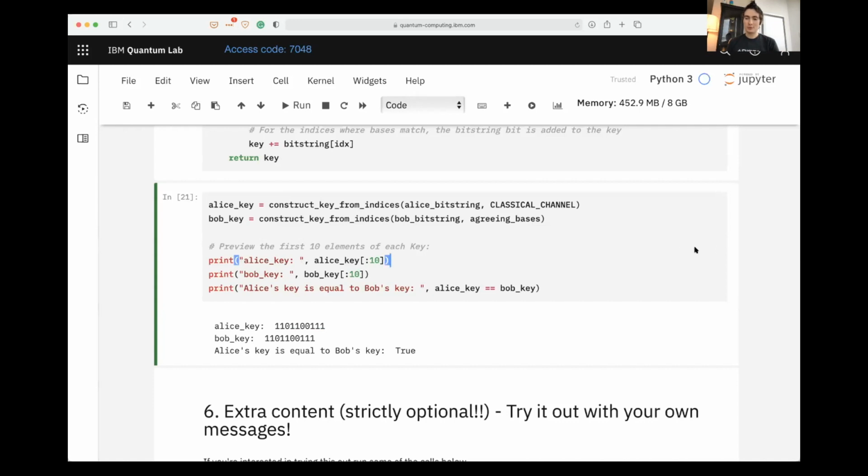Okay, so somebody asks, what if, however improbable, none of the bits matched? Yeah, so that can happen, right? Bob and Alice might flip their coins for their basis choices, and they might get exactly opposite bases every single time. And in that case, when Bob looks for the agreeing bases, he will find that there are none, right? And so he'll say, hey, Alice, we had no agreeing bases. And so there would probably be some other protocol that says, if you don't have enough agreeing bases, just start again from the beginning and do it all over. And then you just keep doing that until you get enough agreed bases for you to construct your key.